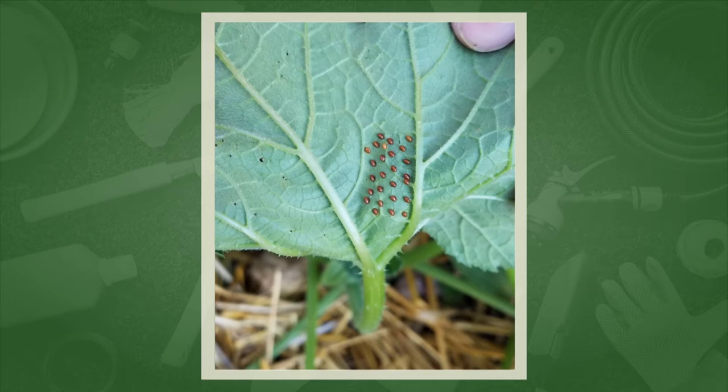Removing the eggs prevents them from hatching into nymphs and becoming adults. Squash bugs suck the sap from leaves and in large numbers can cause damage and eventual death to the plant. In small numbers they're usually not a problem, but they're prolific and will continue to lay eggs all summer. I go out twice a week and scrape the eggs off with a butter knife. You can also treat with insecticides, but early on the best approach is to hand-remove those eggs.